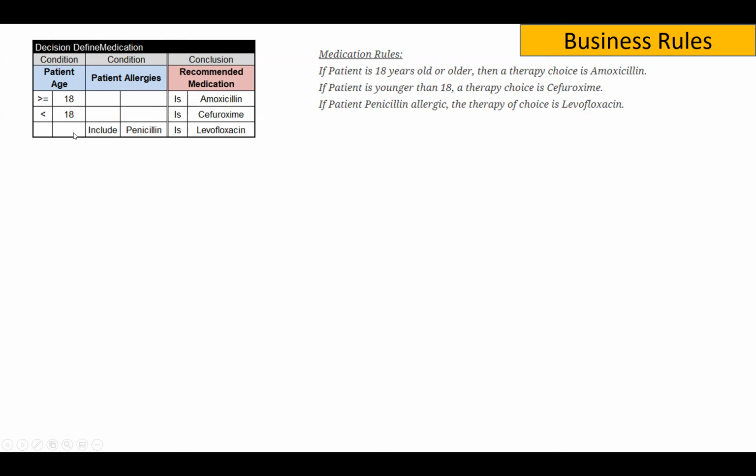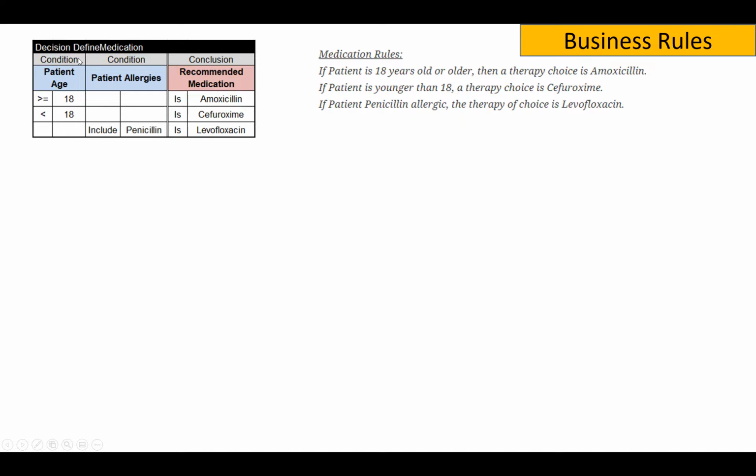And then we go to the third rule. The third rule will check, is this patient allergic to penicillin? And if this patient is allergic to penicillin, then this rule would be executed and the previously recommended amoxicillin would be replaced with levofloxacin. Hopefully, it's quite simple logic. The only thing I want to tell you is that this is an example of a so-called multi-hit decision table. It means this table executes all rules in top-down order, and as a result, it allows rule overrides, so rule number 3 overrides rule number 1, right?